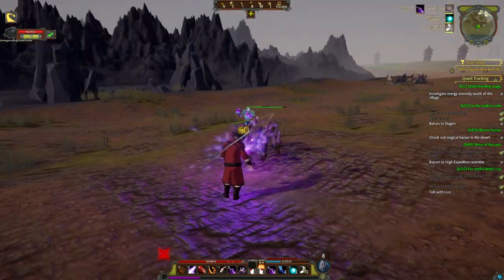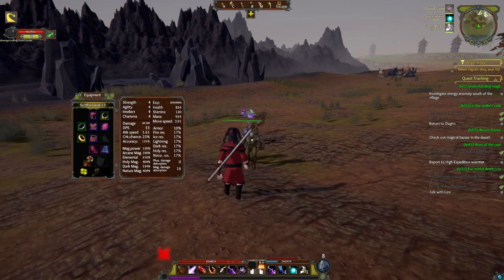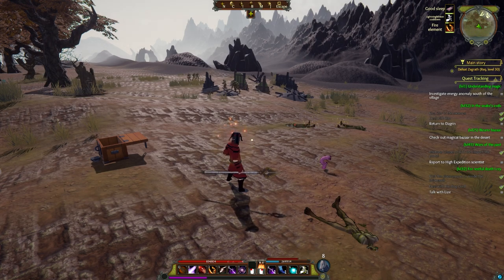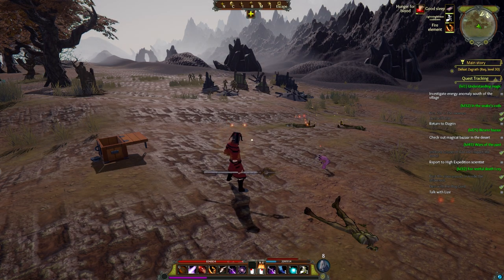Alright, here is a quick demonstration of the abilities creation system. With this system you are able to create a wide range of differing abilities and then reward players by putting them in your dungeons, in your enemies and all sorts of cool stuff.